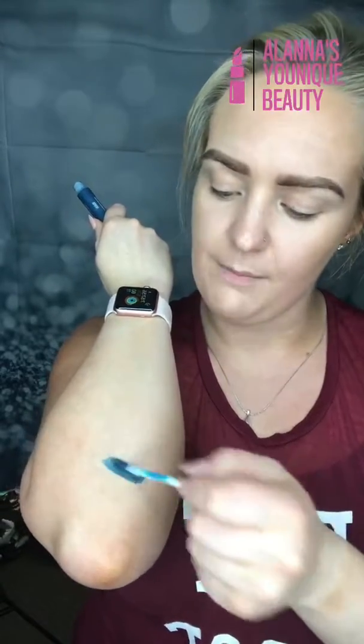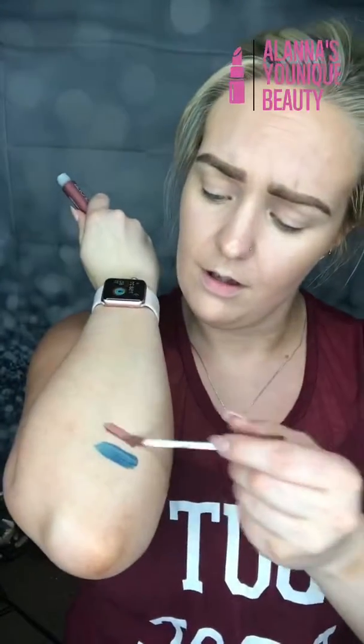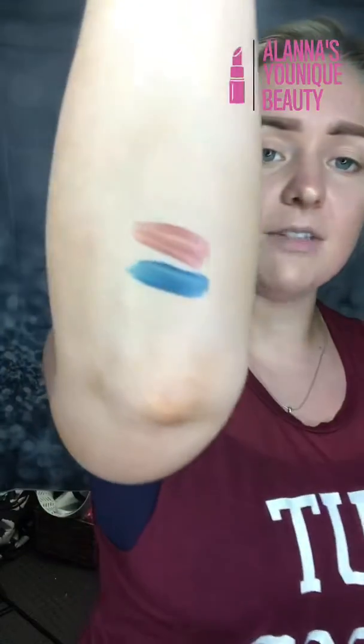Now for liquid eyeshadows. This is Waikiki — if you plan to smudge them, you want to do it while they're still wet. Let's play around with Santa Monica next. They're all named after beaches because, duh, Beachfront. This is Santa Monica — it's like a rosy red metallic. We're really into the metallics right now. These can be used on lips except for Baja, and when I get to Baja I'll show you which one that is. Santa Monica is super pretty.